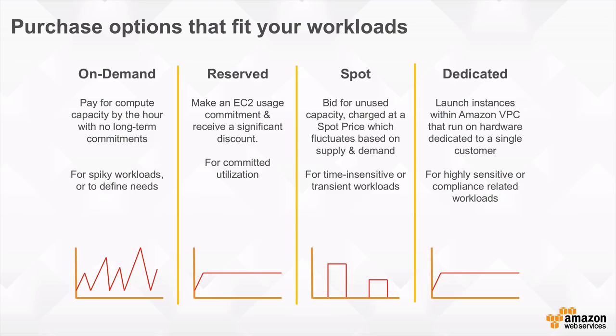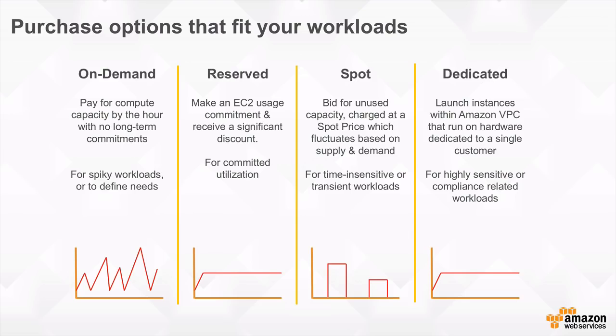If you wish to optimize your costs further, you have the reserved instance and spot instance opportunities that you can take advantage of. Now, with reserved instances, you're making an EC2 usage commitment for a period of 1 or 3 years, and you're going to receive a significant discount in return for that usage commitment. And we'll talk more about those discounts in a second. But this is excellent for committed utilization, where you know you're going to be running an application for a certain period of time. You maybe need a certain number of instances for a period of time, or you know that your baseline load on your application is going to be at a certain level around the clock or for a certain percentage of the day, and then you can buy that baseline load as reserved instances, allowing you to blend that with on-demand and or spot, and that will reduce your costs.